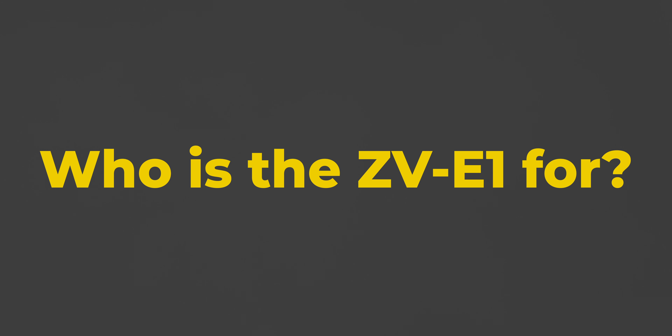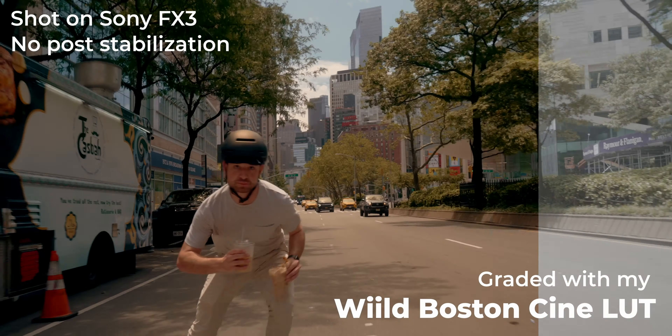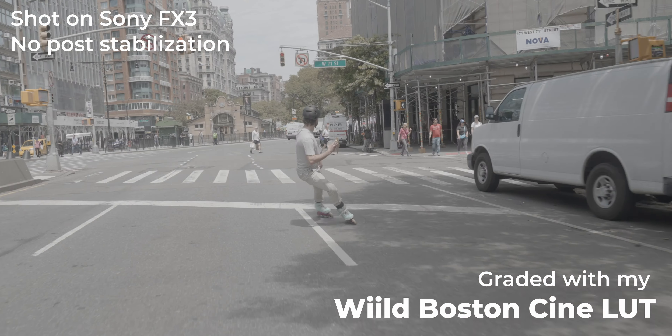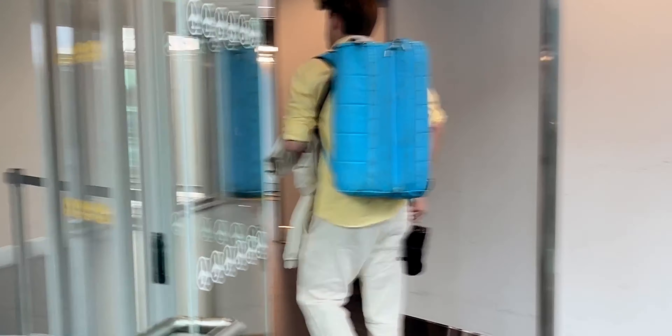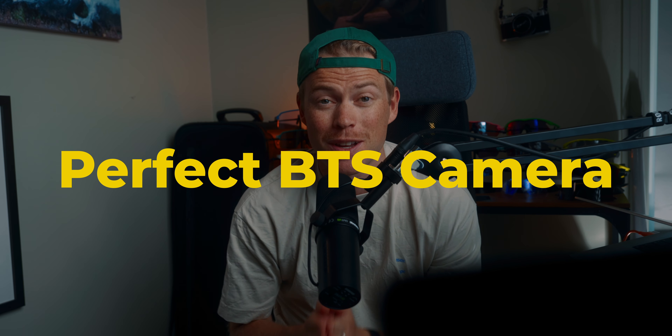So it's definitely a camera that adds to my collection with its strengths — mainly the stabilization and autofocus, because that is amazing. I was filming shots in New York with my FX3 and it's fairly stable too, so the FX3 is not too shabby on stabilization. I love making films when I'm traveling, I love having the camera with me everywhere, and being able to travel light is amazing. That's why I love bringing this one with me — and I also have to mention that this is a great behind-the-scenes camera.